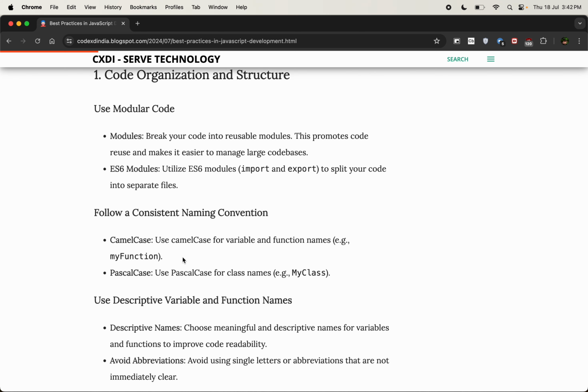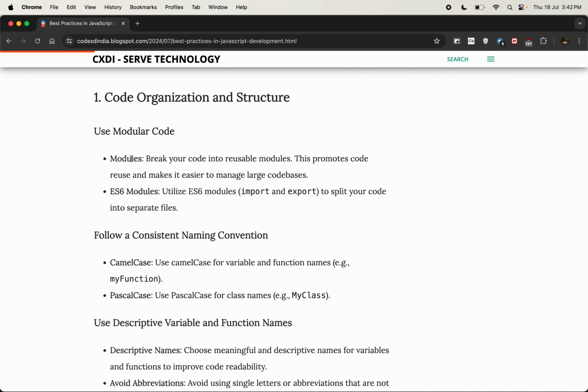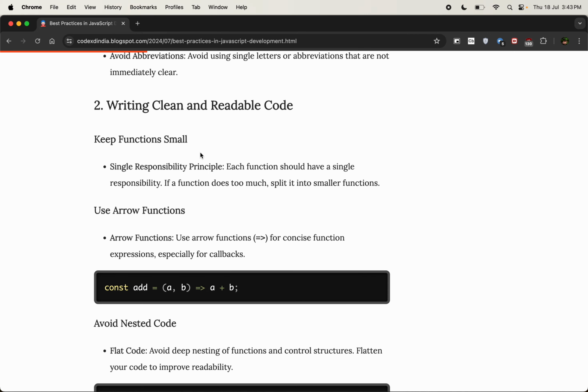And consistent naming, for example, if you are using myFunction, like camel case and snake case, these are the two cases in general used. myFunction is camel case, or if you use underscore between them, that will be snake case. And use modules, as you have seen in modular code, generally used in Node.js. You can import and export things, so only those files will be downloaded in JavaScript that are needed. So that is the first point.